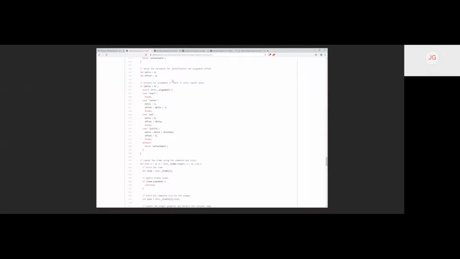What's the difference between space evenly and space between? Space between: items are evenly distributed in the line. Space around: items are evenly distributed in the line with equal space around them. And space evenly: items are distributed so that spacing between any two items is equal, including the space to the edges.